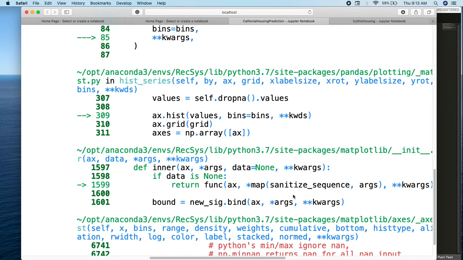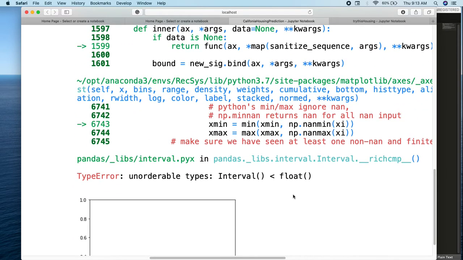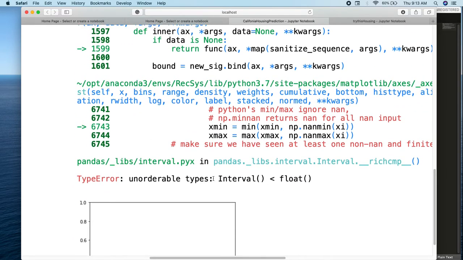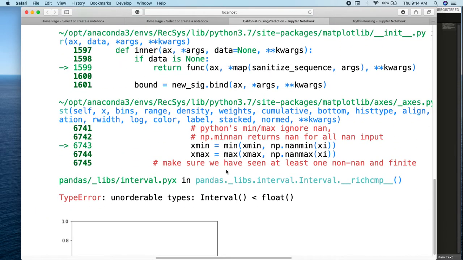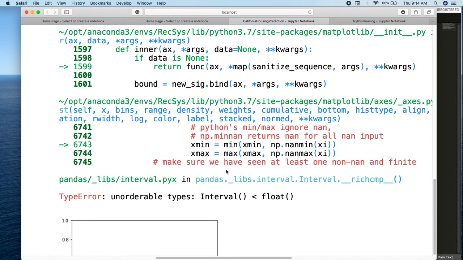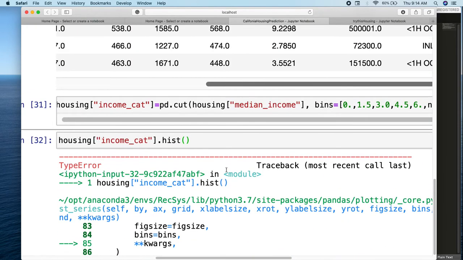All right, we have an error. Let's see exactly what error we have here: unorderable types, interval less than float. Let's look at the distribution.